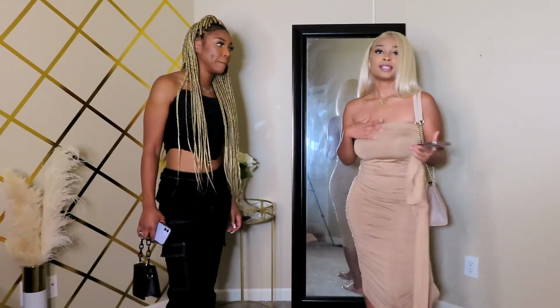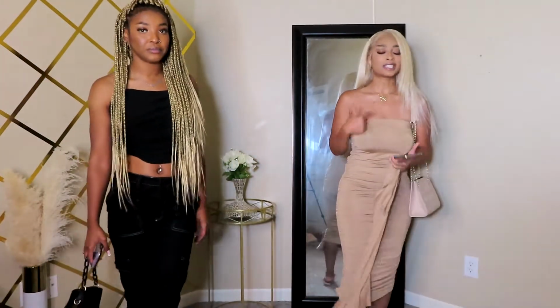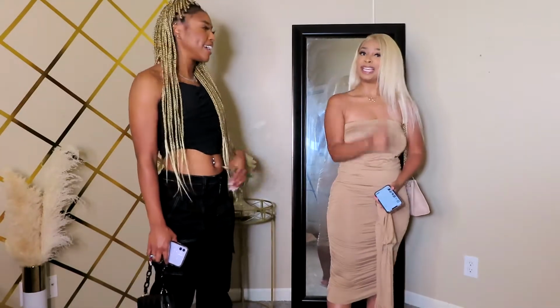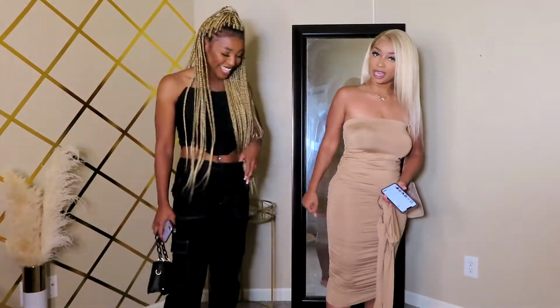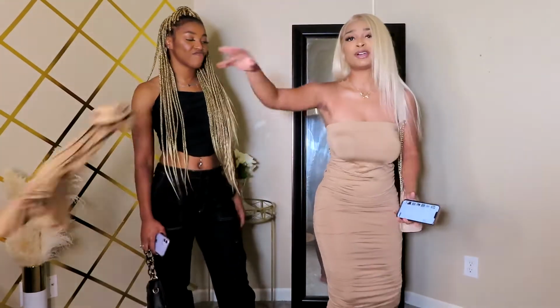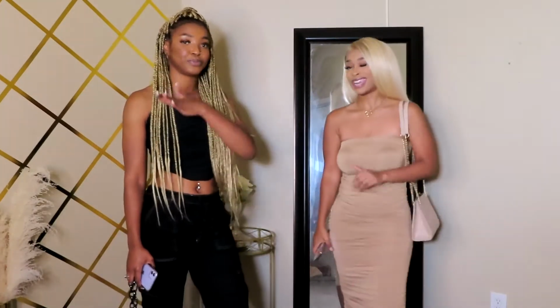But it's okay though because I can turn this into a dress. But it's also too, like, the fact that I can turn this into a dress. How long? That's what I was thinking. I was like, okay, I was planning for this to be down to your toes. This just would have been a complete miss, but you know, one thing about a black woman is, honey, she gonna make it work. Okay, and that's what we gonna do, period.